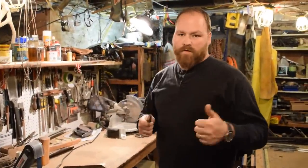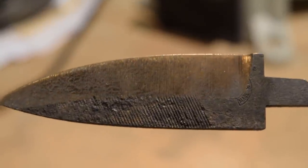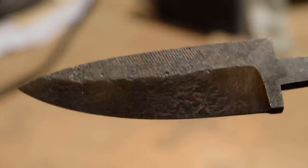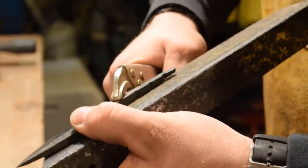All right, so we're now out of the oven and all tempered up. The blade's a nice, even, dark straw color all the way across where I ground off so I'd be able to see the color. So that just is the color you're aiming for, your temper. So that'll be a good hardness. So we're gonna go ahead and move to the grinder again and do the finish grind on the blade.